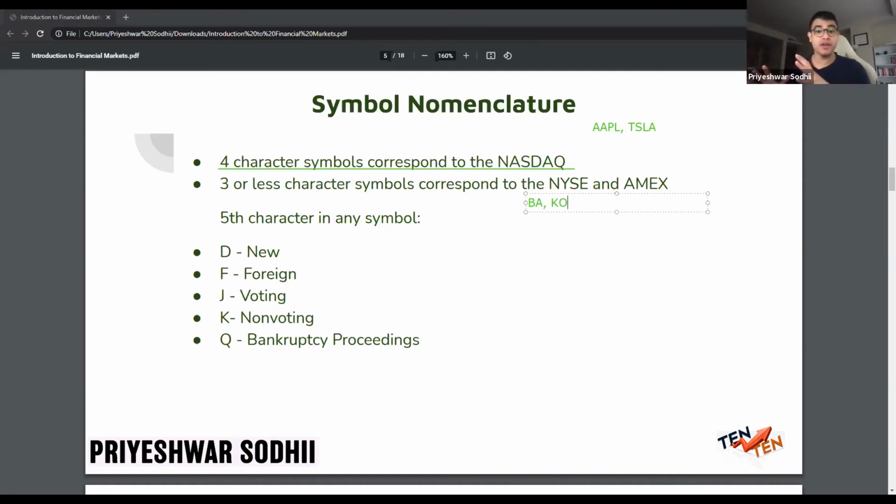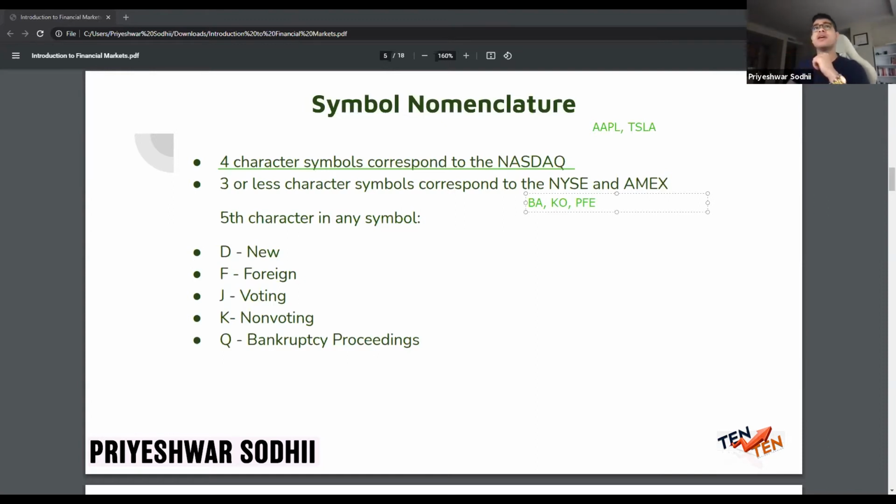I don't know if any of you knew that before, but if you didn't, this is some great information, because now without looking at anything much, just looking at the ticker, you can tell if it's traded on the NASDAQ, the New York Stock Exchange, or where. This really helps when you're trading, as there might be more volume, less volume, a lot of good stuff. Now you can just look at the ticker and know, oh, that's on the NASDAQ because it's got four. Oh, that's on the Amex or New York Stock Exchange because it's got three or less. Another example is Pfizer, things like that.